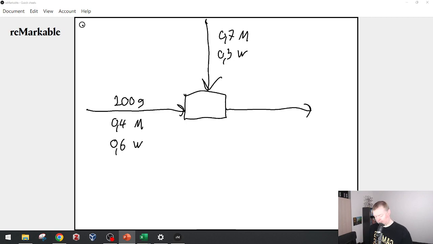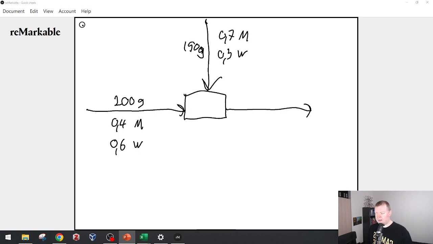And for the top stream, I want 150 grams. So this is basically the system that I'm working with, and I have to figure out what comes out of this mixture. Now, again, a lot of you seem to not really be comfortable with using percentages and calculating the compositions. So for instance, when I'm looking at this, I know that I'm mixing a 40% methanol with a 70% methanol. I don't know what the exit concentration will be over here, but I can already say it's going to be somewhere between 40 and 70% methanol.